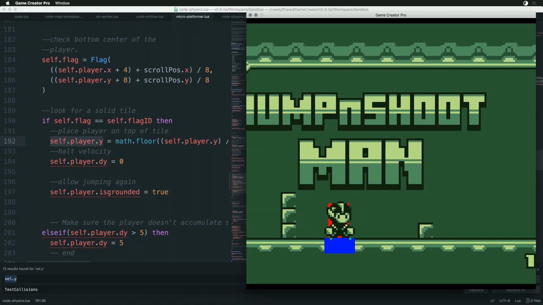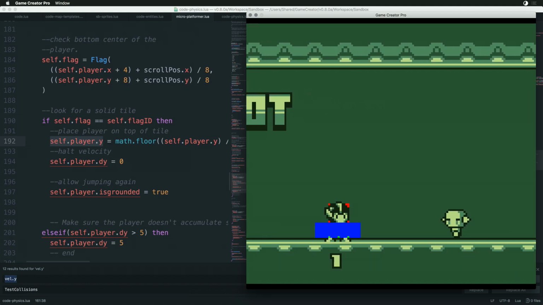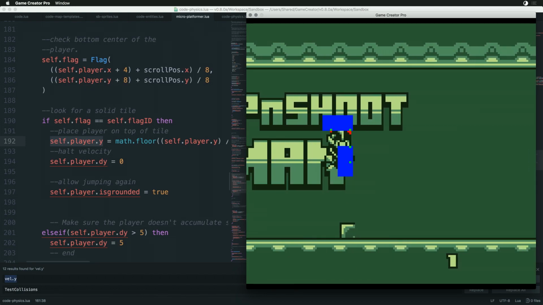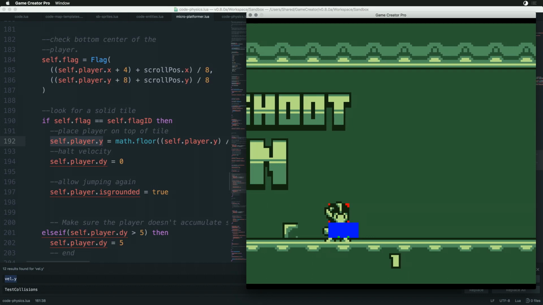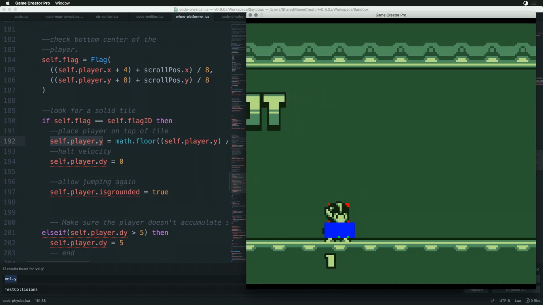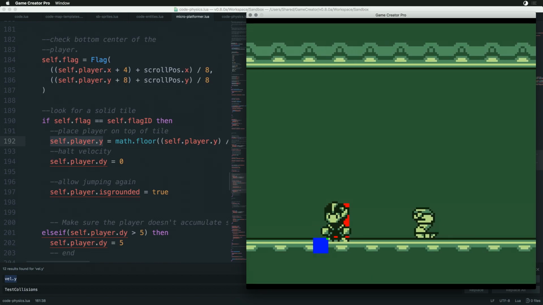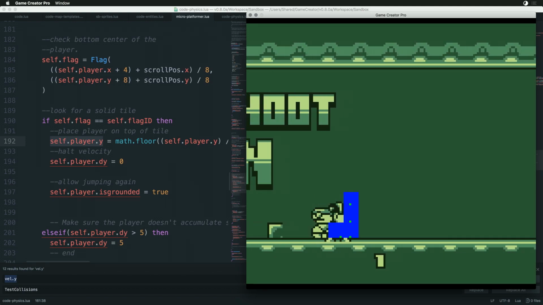Now you're not seeing the bounce. So that pushes him back 1. What I don't like is this weird jitter, and I got to figure that out.